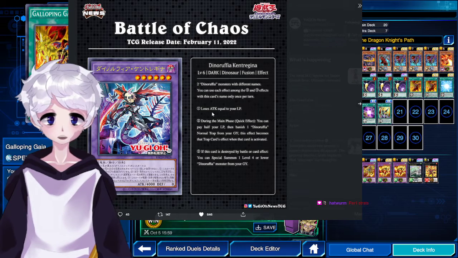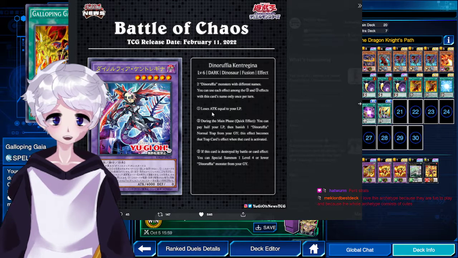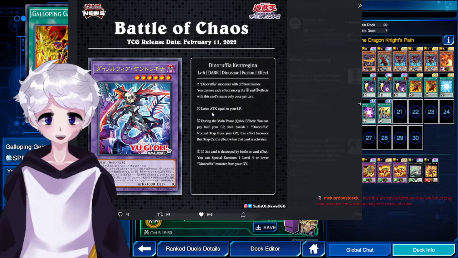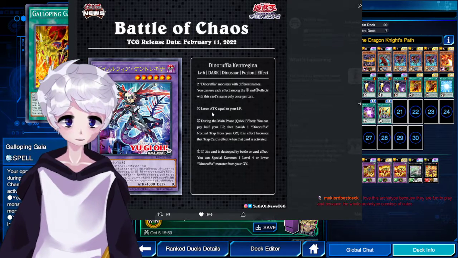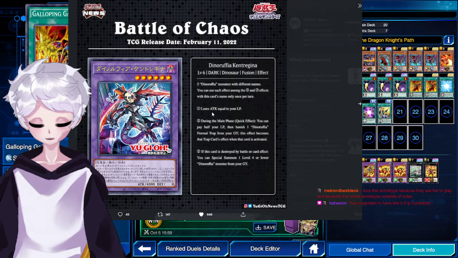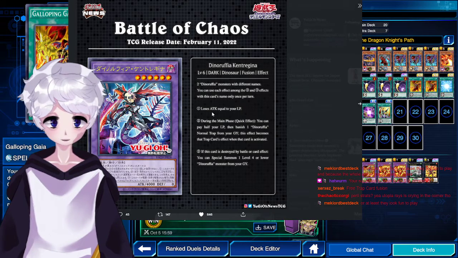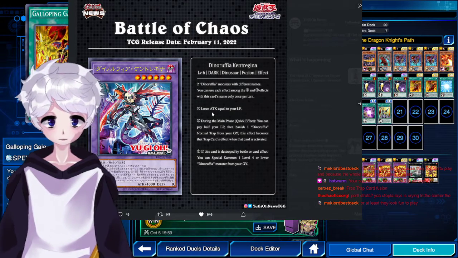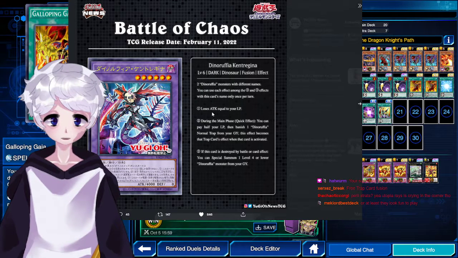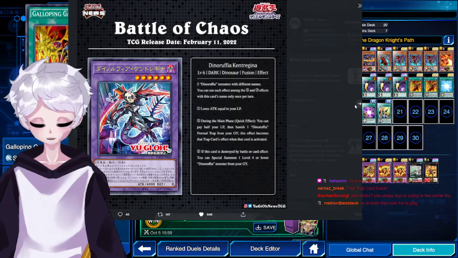During your main phase, you can pay half your life points. Banish one Dinoruffia normal trap from your graveyard. This effect becomes that trap's effect when that card is activated. It's kind of meh. They don't have the best normal traps in the world, but I suppose it's fine. You're supposed to have, like, 0.5 life points consistently. Ah, yes. A deck that dies to sparks. Consistently. That is amazing. If this card is destroyed by battle or card effects. Again, really slow helpfulness. They look fun to play.